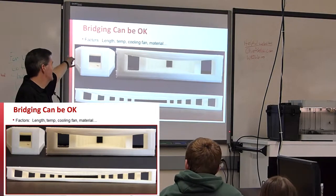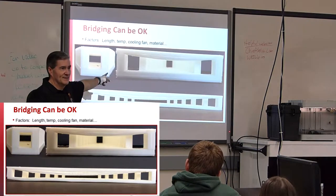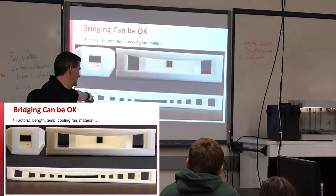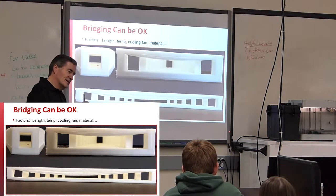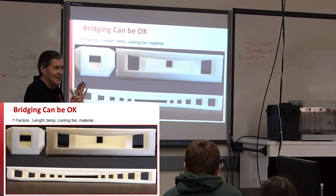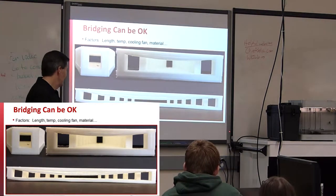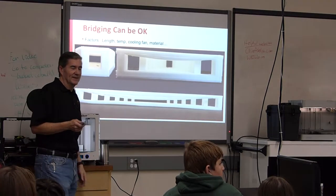There's a whole bunch of things that you can tune your printer to bridge better. I've seen printers bridge better than this. This one is really hard to get, but you can bridge better than that if you do it really slow and have a high cooling fan speed and some things like that. In the end, put it on the space shuttle and then you'll be fine.